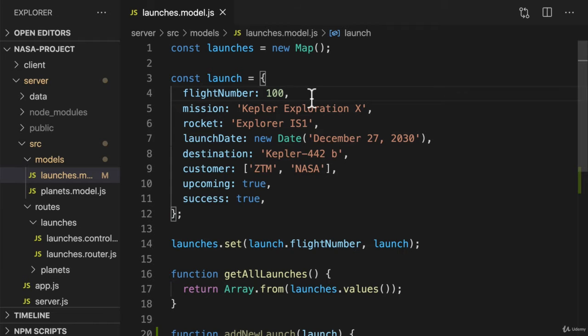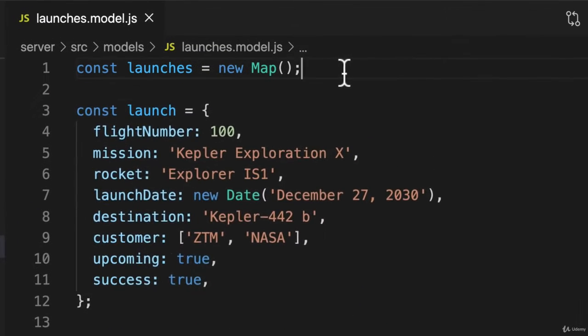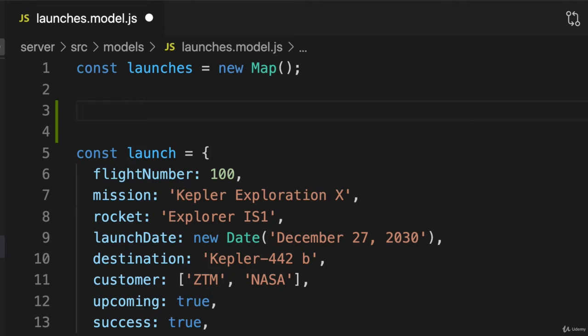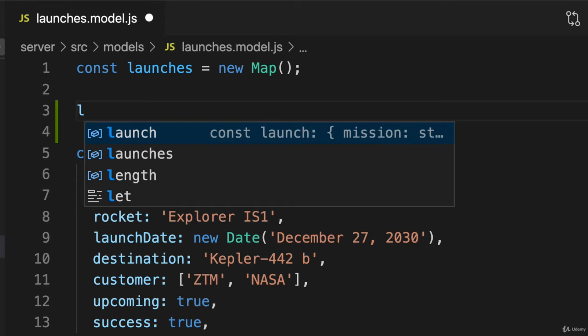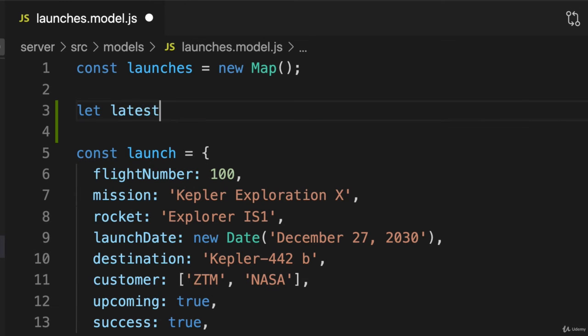What we'll do is we'll add some state to our server in this variable, which will say let latestFlightNumber, and that will always be equal to the last flight number that was scheduled. So in our case, we have this one launch with flight number 100, so our latestFlightNumber is exactly that.